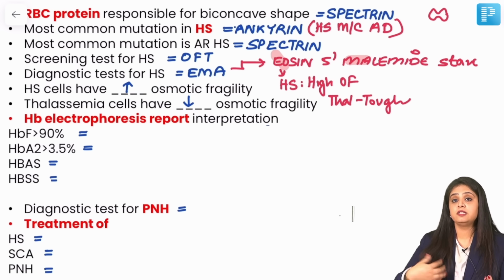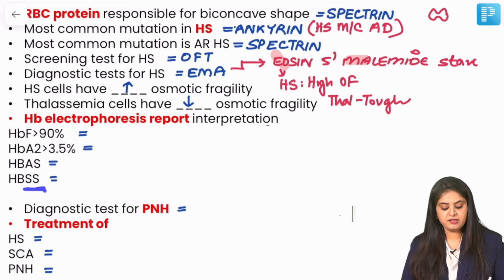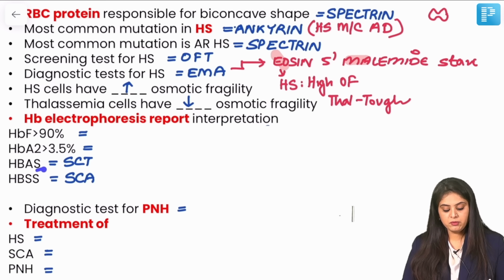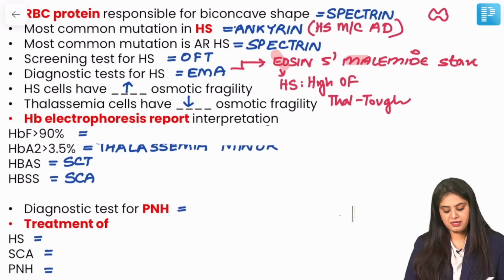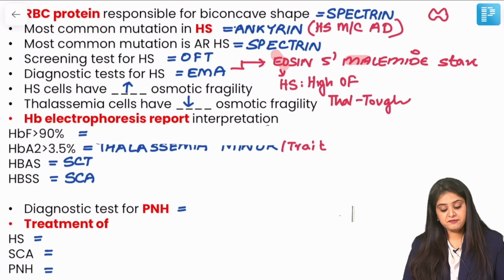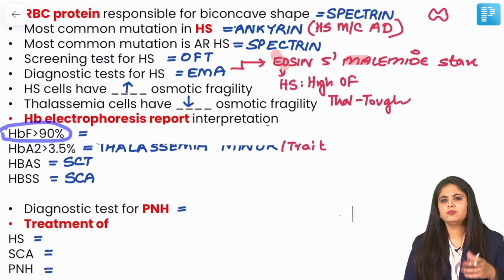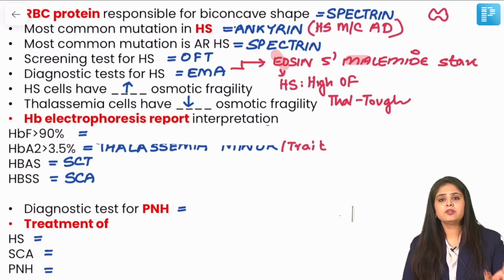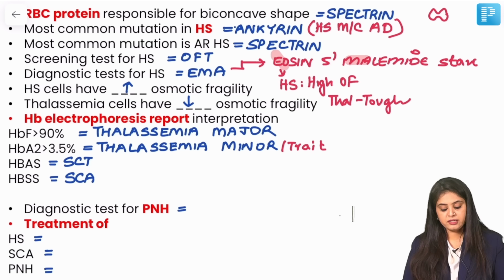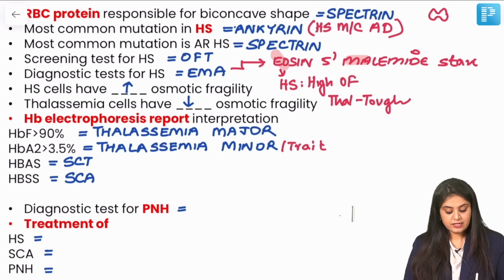Now, if I move forward, let's make you a pathologist, give you an electrophoresis report, and you interpret what is written. Let's go in the opposite order. If I say all of the hemoglobin is sickle cell, you will say it's a case of sickle cell anemia. But if some hemoglobin is sickle and some hemoglobin is adult, you will say, oh, that's a mixture. That is going to be sickle cell trait. If I say HbA2 levels are more than 3.5%, that is thalassemia minor or thalassemia trait. And if I say fetal hemoglobin is more than 90%, well, that has to be usually a fetus, right? But if I say a 10-year-old or an 8-year-old has fetal hemoglobin more than 90%, then you will start thinking of thalassemia major. There should not be any other hemoglobin report apart from this that would be asked.